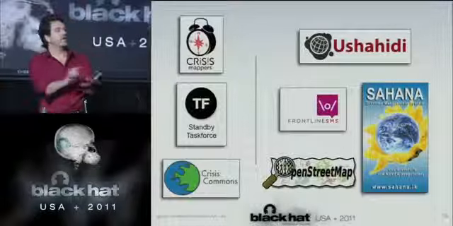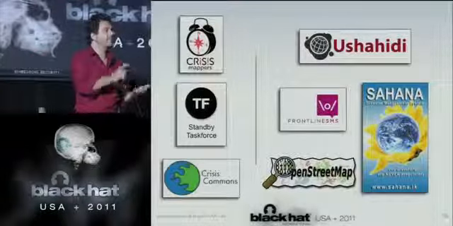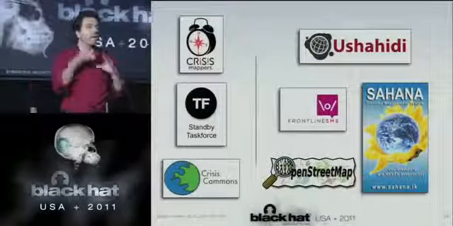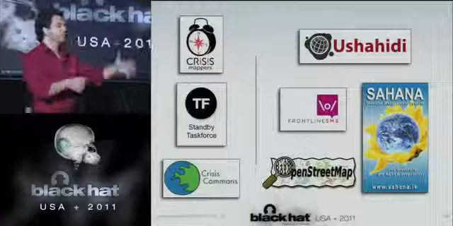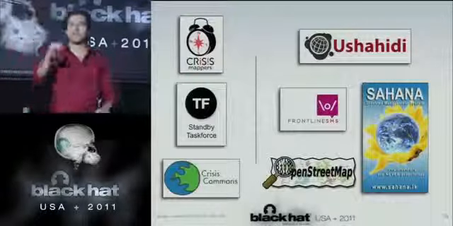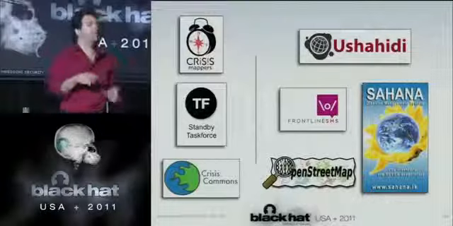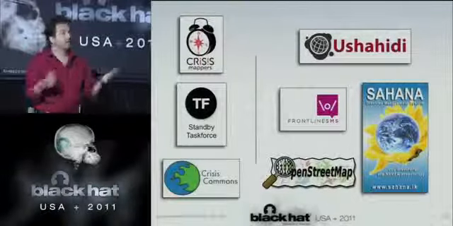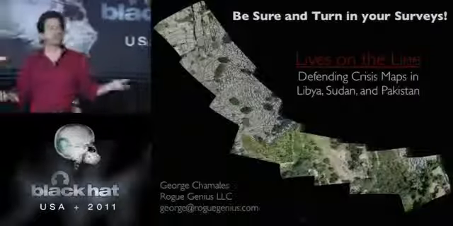Frontline SMS is one of the systems that's used to act as the SMS gateway, and that's used in a variety of different situations, including medical. They're using it in hospitals in rural Africa, et cetera. And OpenStreetMap is a really awesome project. It's the equivalent of Wikipedia meets Google Maps. Really, really cool project. That's everything I've got today.